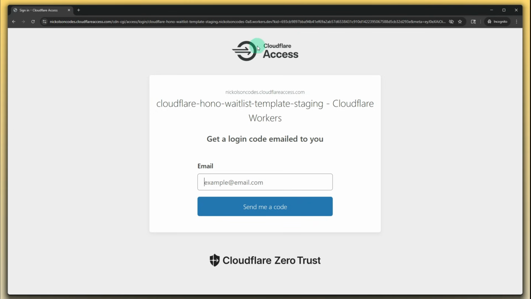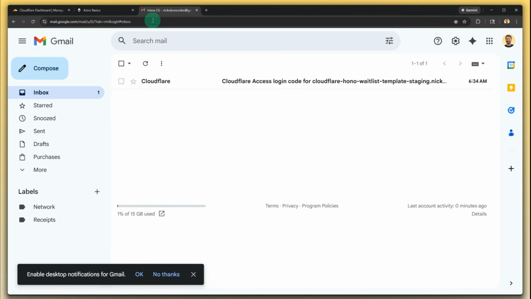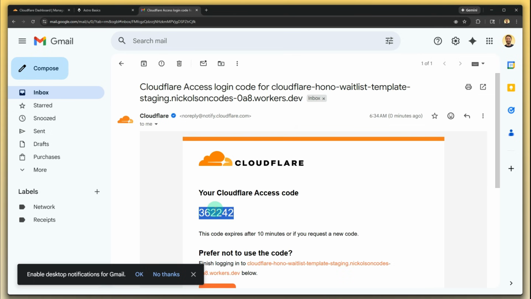There we go. Okay, so the login is still working, and then I could put my email back in here, and I guess why not? Confirm everything is working as expected, and then I need to switch back over to my other browser and grab this code.